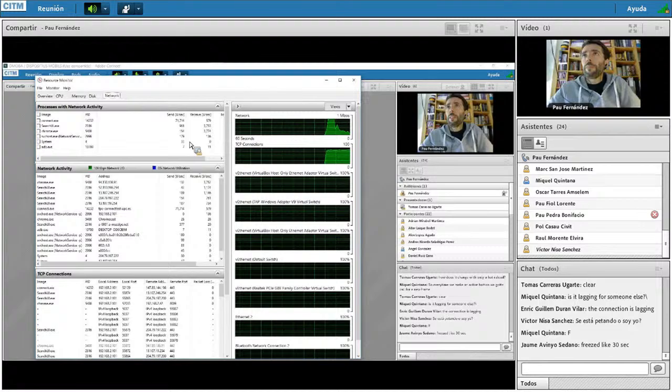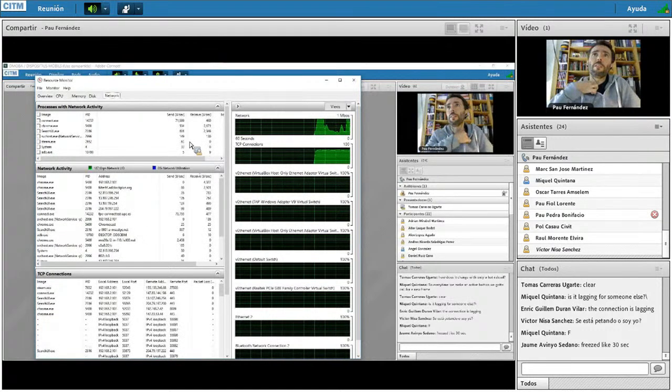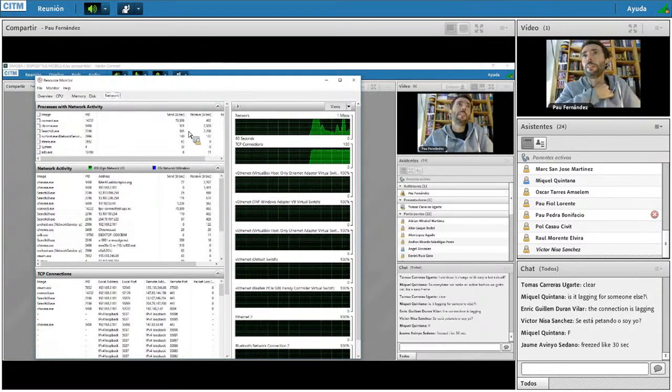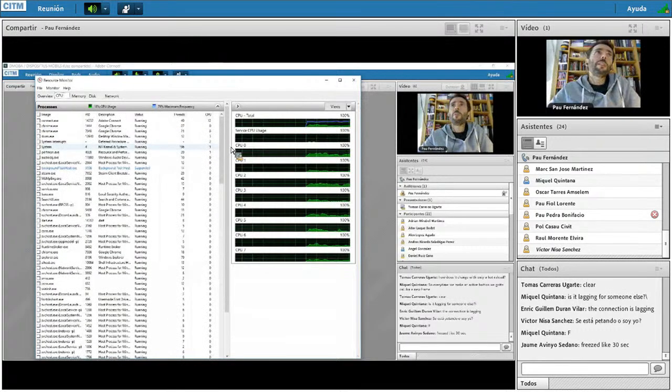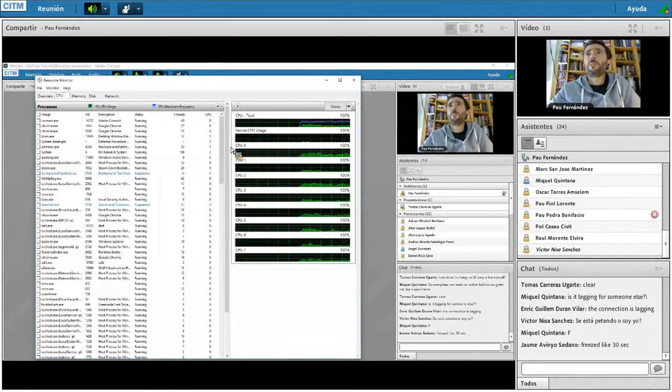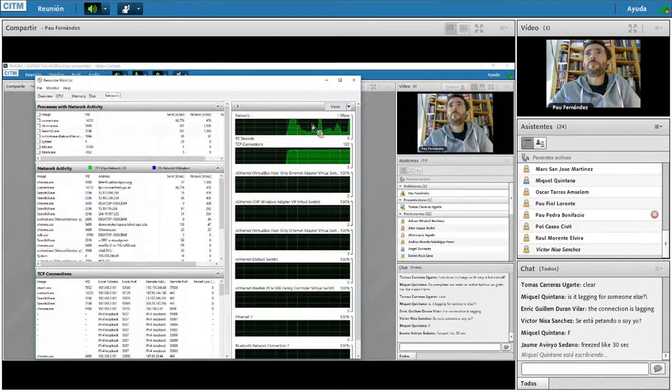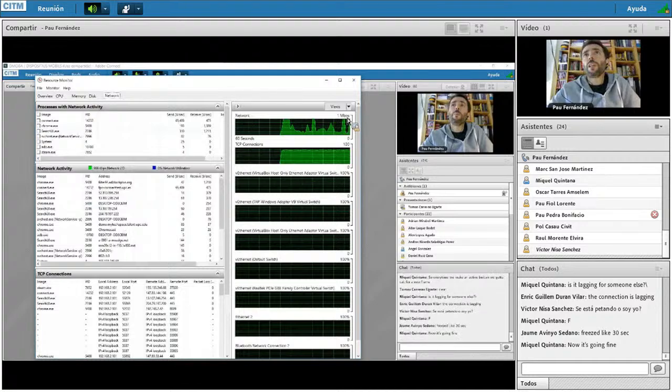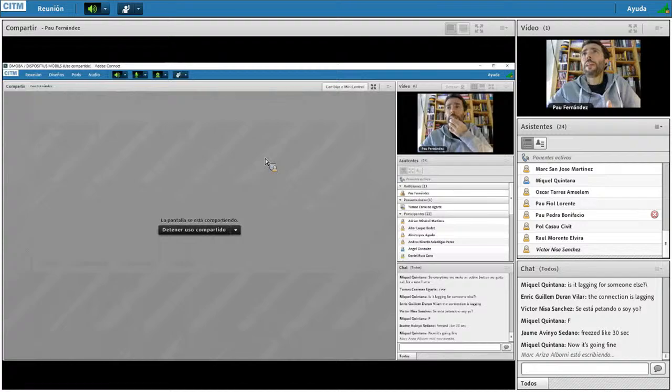Yeah. Here it doesn't oscillate as much, but let me check the CPU. Maybe the CPU is doing something funny. No, it's not. It's not so bad. Yeah, well, it oscillates, but it says 1 megabit. 1 megabit is nothing. I have 500 megabits actually, or even more. Yeah, well, let's tell me again if things now it's going fine.